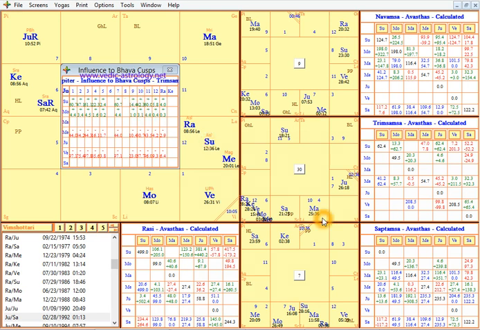Jupiter, both in the Rashi and Trimsamsha, was damaged by Mercury, who's an enemy. And there you see the 10th Bhava is the most affected at 80 points. The 10th, their work completely was wiped out. They couldn't work at all for a year. Okay? And the second most impacted bhava appears to be the 1st bhava at 44 points. And which means their health, their physical body was trashed.